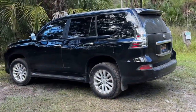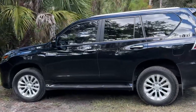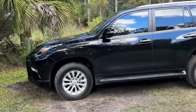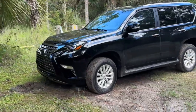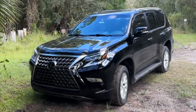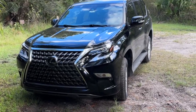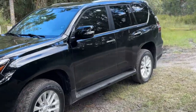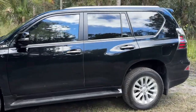It's a 2021 Lexus GX460. Nothing special about it other than, you know, it's actually a Land Cruiser Prado with a Lexus bumper on it and a much nicer interior. So we've got big plans for these guys, big adventures coming. We'll work on them slowly and get them off-road ready, but we're out getting them dirty today, so it's not completely out of the realm of possibility to get these off-road a little bit.